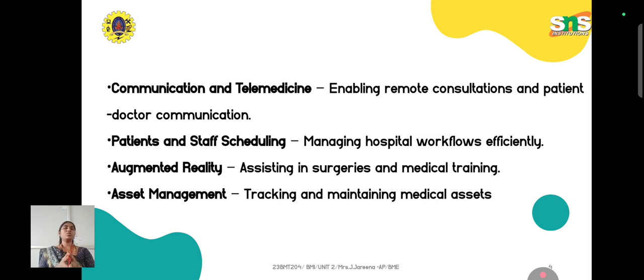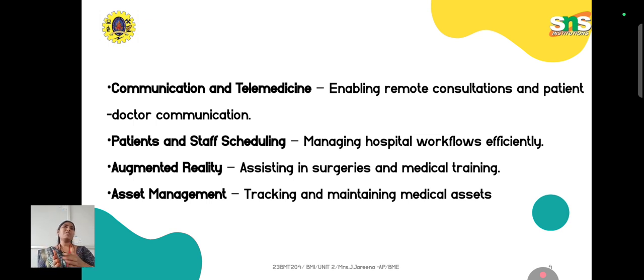It plays a very vital role, and it is not limited to this; we can see it everywhere. Even for laundry and canteen, like the CSD department, the central sterilizing department, and the food and dietary department, they also have computer support, for example which food to give to which patient at which time. And also for sterilizing, which rooms' bed cottons, bed cloths, and gowns we have to sterilize.